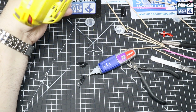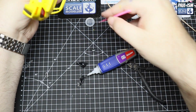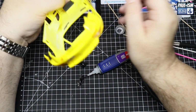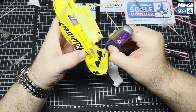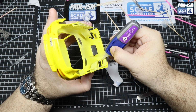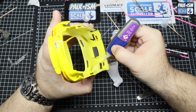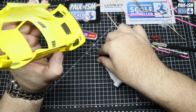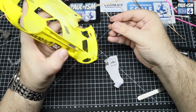There we go. That wasn't me, that was the spray. And then on a cotton micro brush, and that's it, that ain't coming off, not without breaking it. So, fundamental error: the lights are in place, we're getting the rear, the lower spotlights, fog lights in place, whatever you want to call them. A couple of dabs of CA glue. Again, they are handed, make sure they go the right way round, and just glue them all in place like so.